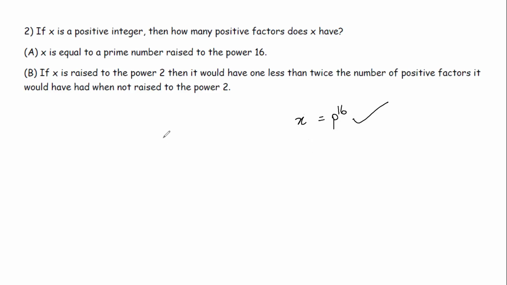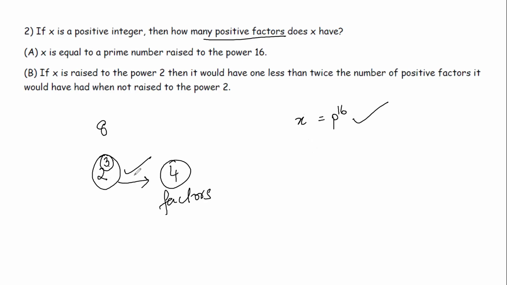In number theory, suppose you have 8, and 8 is a prime number raised to the power 3. Once we know this, then 1 more than 3, that is 4, gives 4 factors. And it clearly states how many positive factors. So this technique gives us 4 factors: you just take 1 more than the power of 3. I can show it to you: factors 1, 2, 4, and 8. 4 positive factors of 8. There could be 4 negative ones also, -1, -2, -4, and -8, but we are only looking at positive factors.